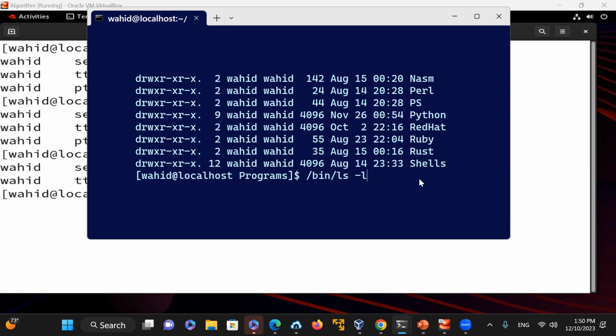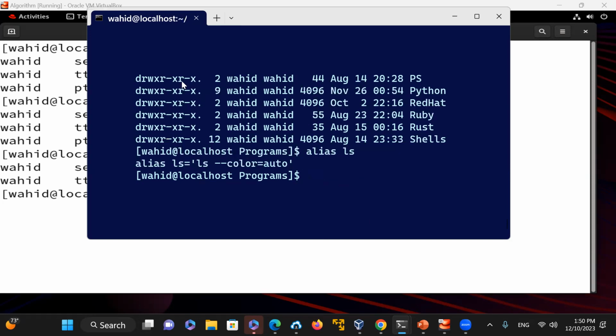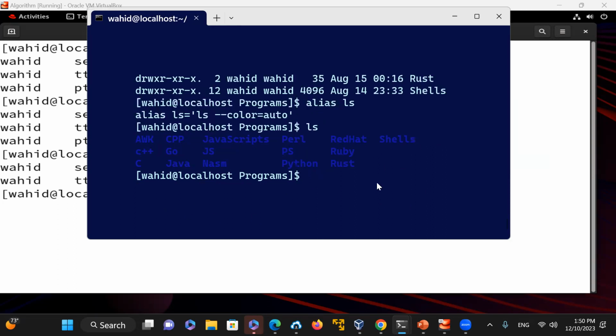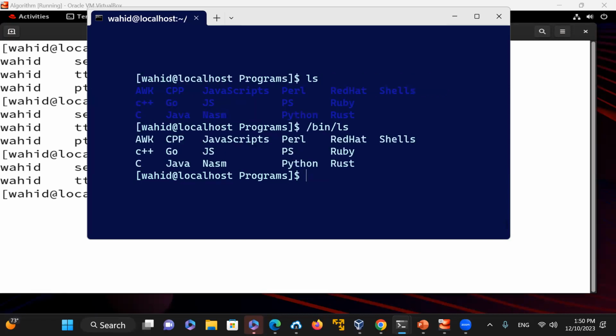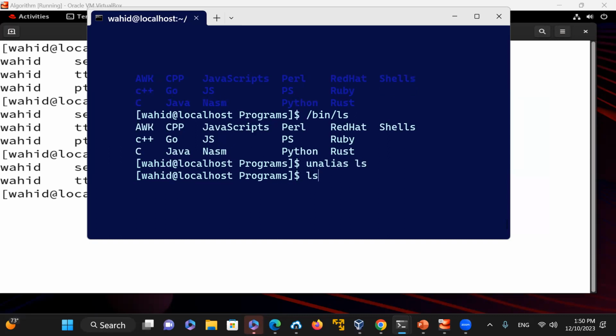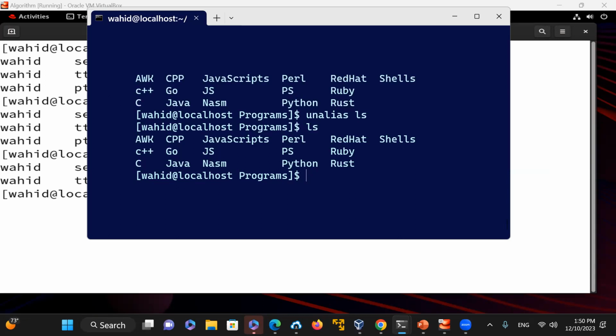When you type in /bin/ls, you're just saying, don't show me the alias, because the alias ls is pointing to color auto. Since the background is blue, if you just type in ls, you will see this blue. But in order to not have that alias take effect, you just provide /bin/ls. That's another trick that you can do, or unalias ls, and now say ls, and it will just show that one. Depending on how you want to do it, it doesn't matter.